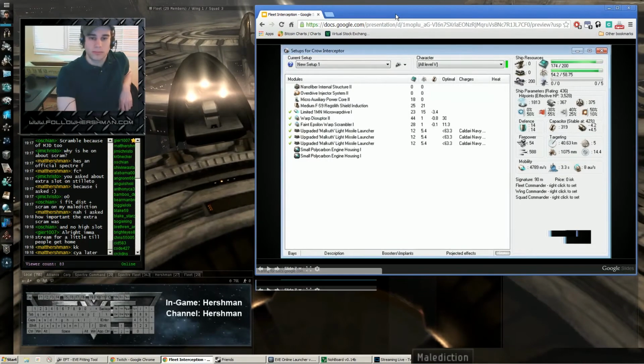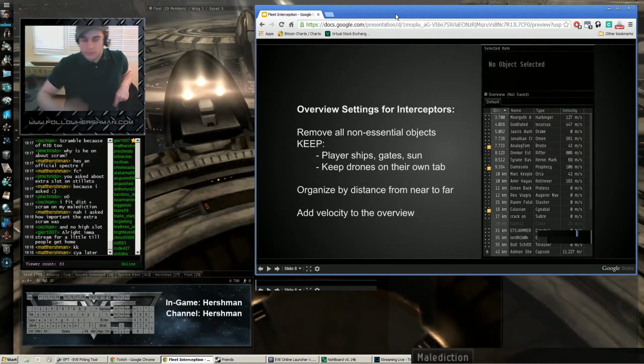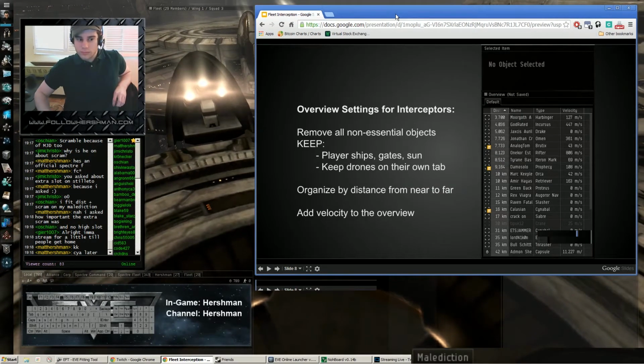Okay. Overview settings for interceptors. Like you said, a very dangerous thing for an interceptor is drones.